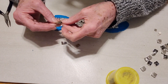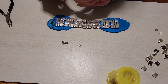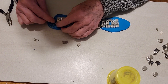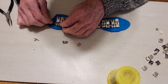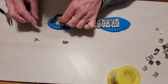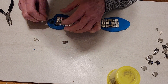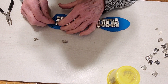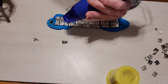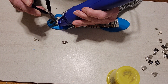Now that I have my solder laid down, I'm going to go ahead and add the clasp. I'm just checking to make sure which side is the top and bottom — once you've taken them apart it's hard to tell on the box portion. I'm going to eyeball these and try to get them positioned the same on both ends. The opening will go towards the outside. Now that I have both clasps positioned, I'm going to take the heat gun and reheat the solder, using my pliers to keep the box portion of the clasp stable.